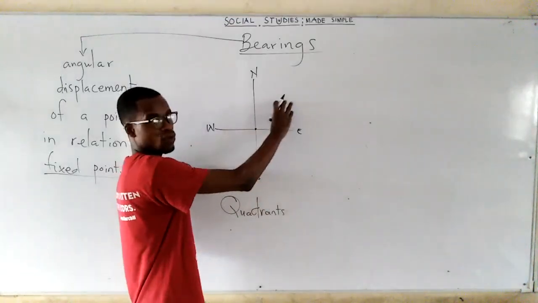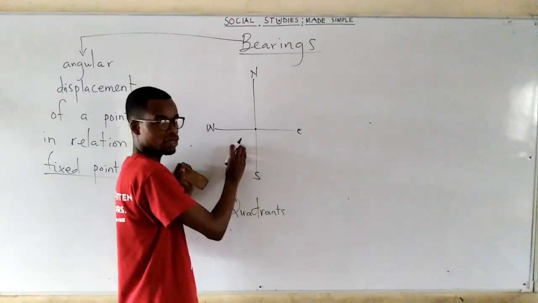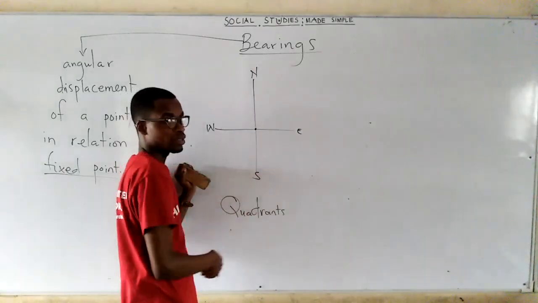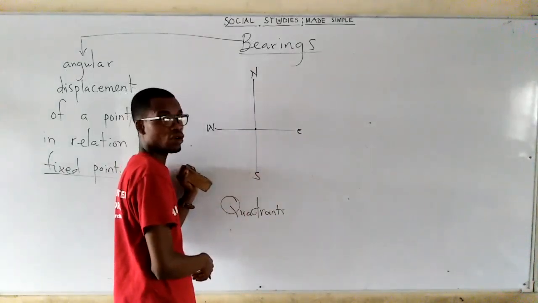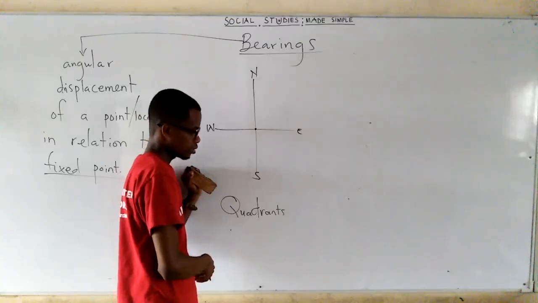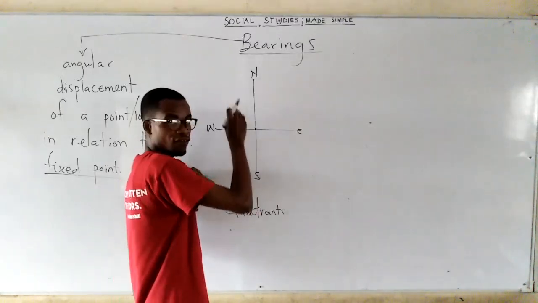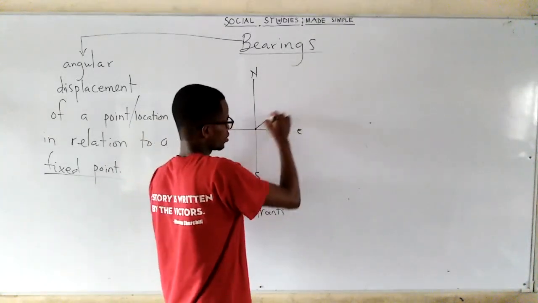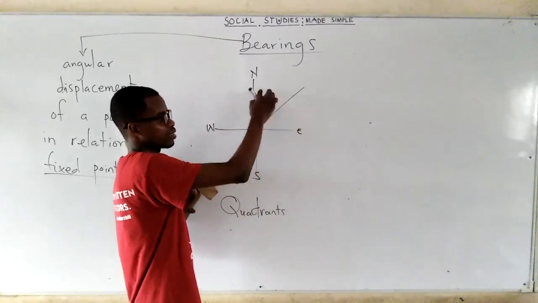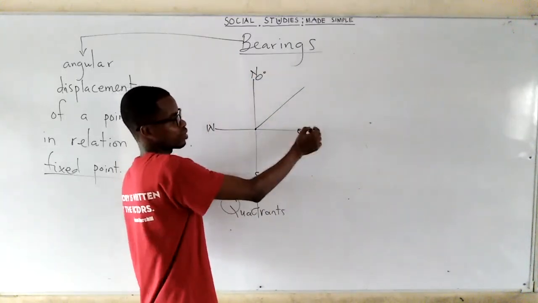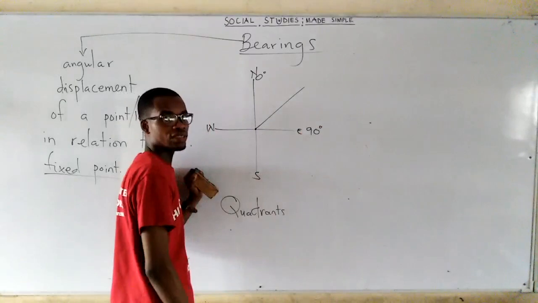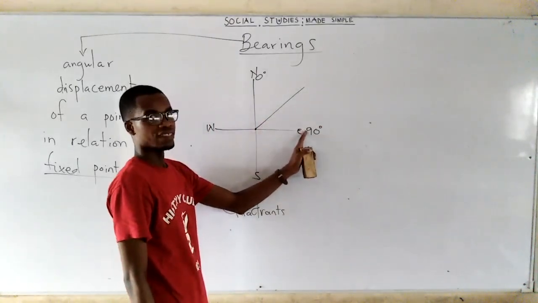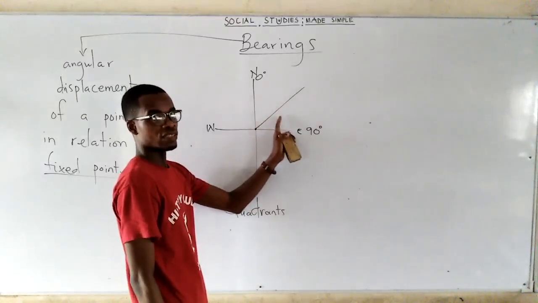So this is the first quadrant, second quadrant, third quadrant, and then the fourth quadrant, because the needle of the compass rotates or moves in a clockwise direction. So we have first, second, third, fourth. When it is in the first quadrant, it means that every angle here, this is 0 degrees and this is 90 degrees. So every angle we are going to get here should be less than 90 degrees if the journey occurred here.